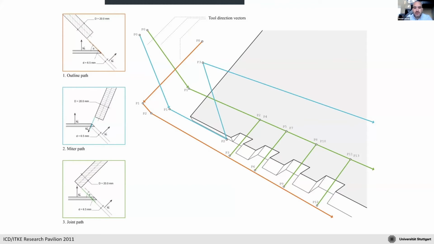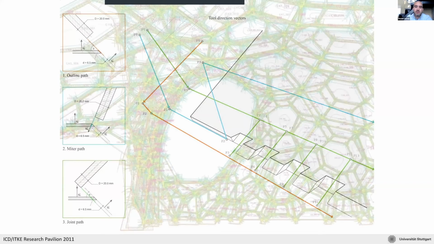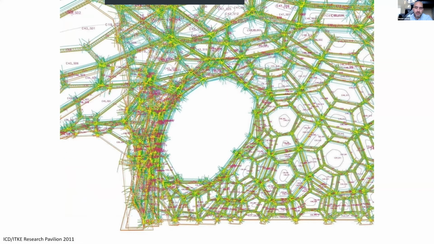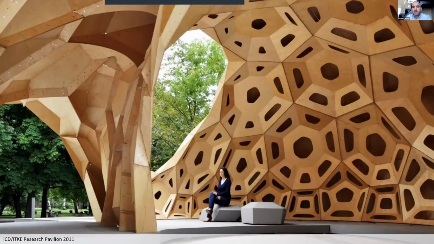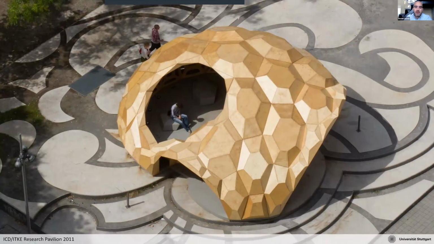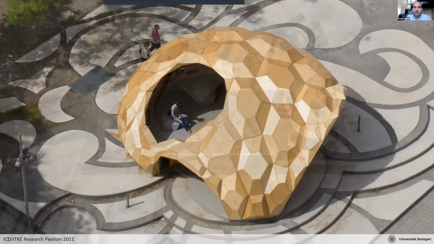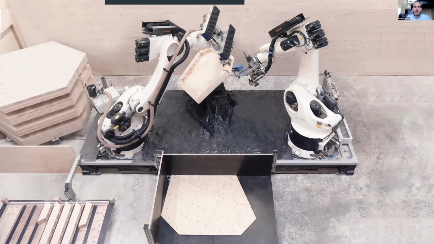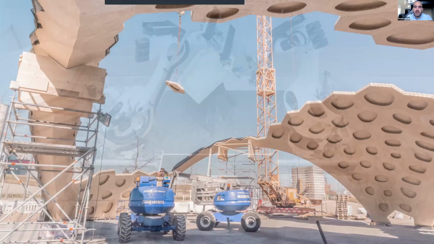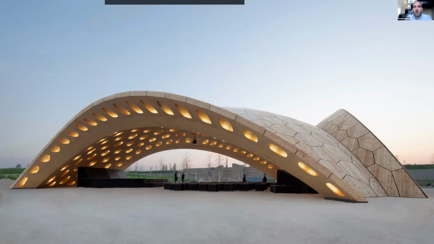And this is the legacy from the Institute of Computational Design in Stuttgart, where I studied and continue to develop my research as part of my PhD, where they take that information and make it expressive and part of the way things are made. Not only that, but they continue to be at the forefront of this research because they're progressively integrating not only the geometry, but also the way the multiple tools engage together, and that integration is making ever more complex and challenging structures possible.